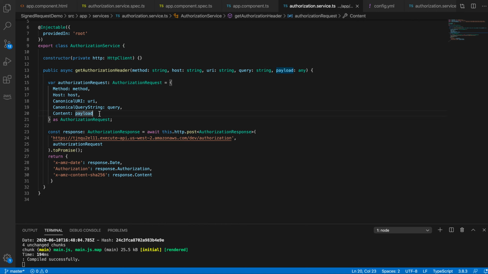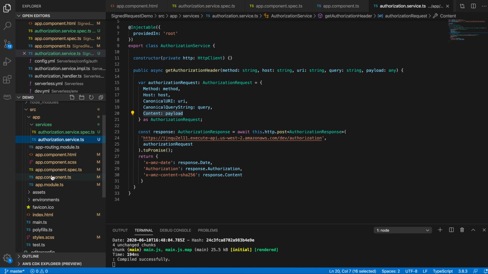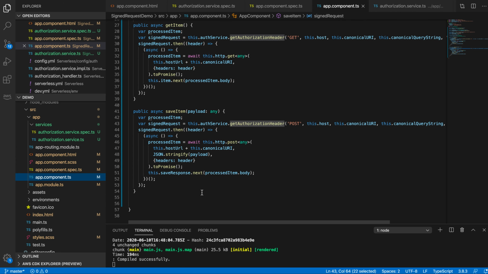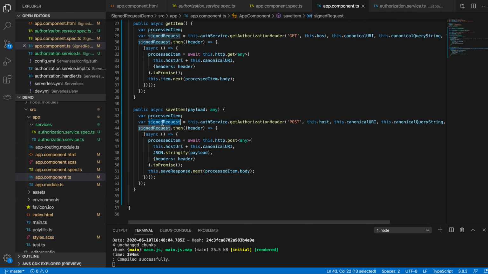This payload will be sent as the content of this request, and then it will generate the authorization header, and the response is transformed to JSON. If I go back to the TS file, after getting the sign request, I'm getting the authorization header from that, and then I am calling the save item post request.